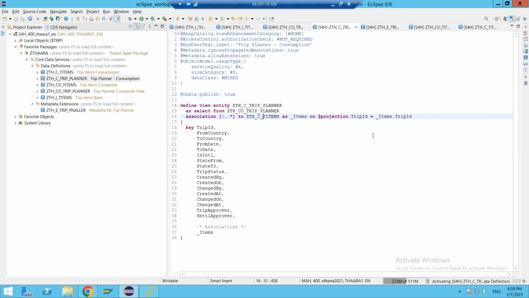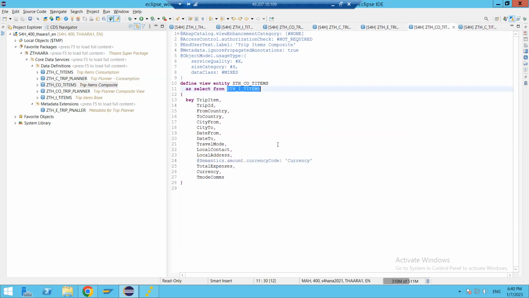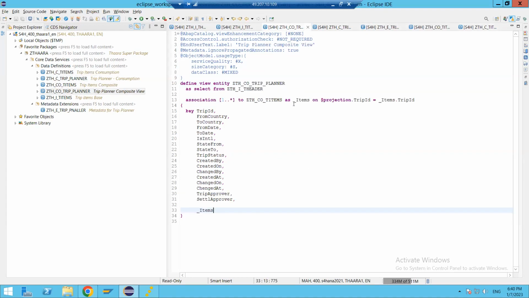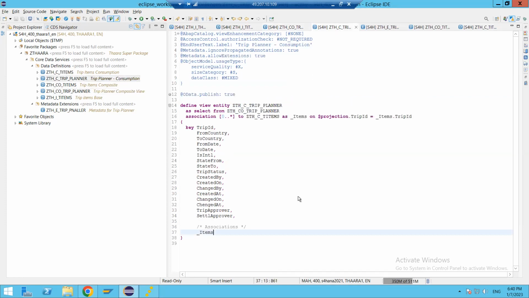Yeah, that's perfect. So in this case, you may confuse that. Here we are defining items again, and there is items association in my composite view again. Sorry, not this one, here. So in here we have items association, and also we have the items association on this consumption layer level.